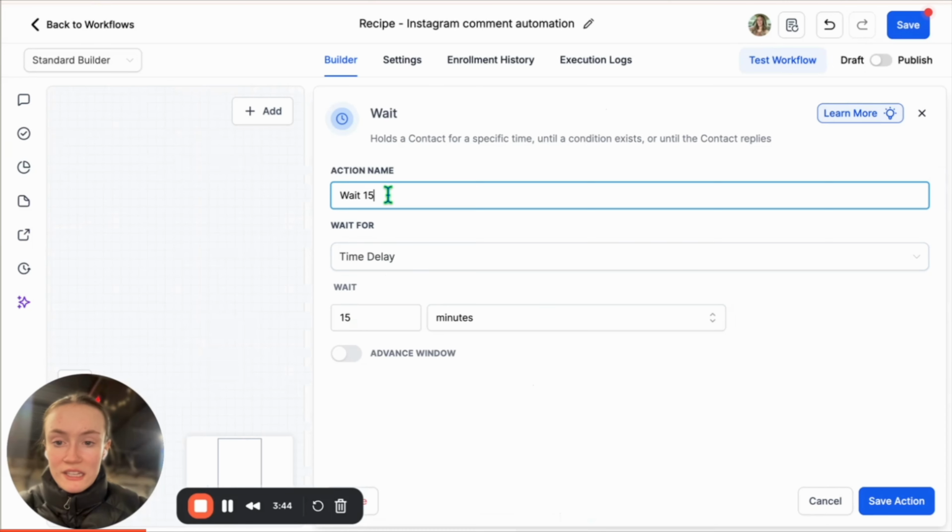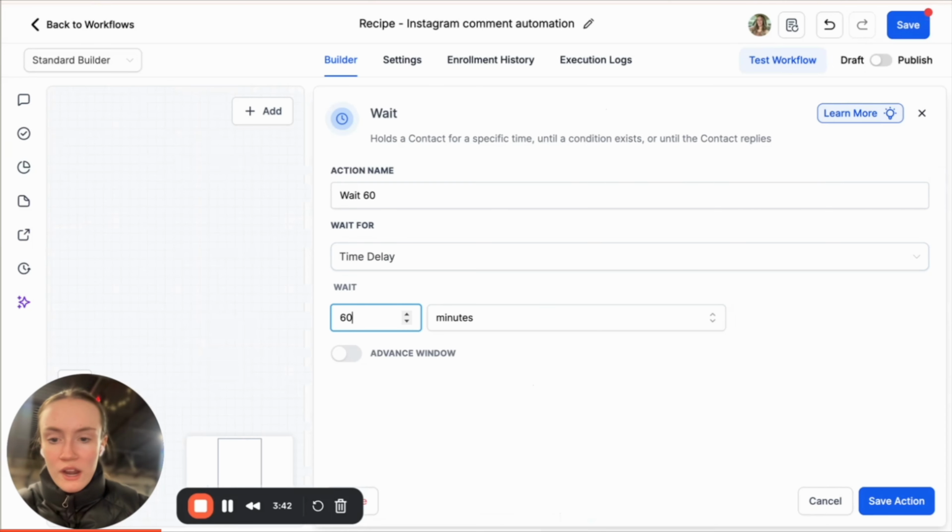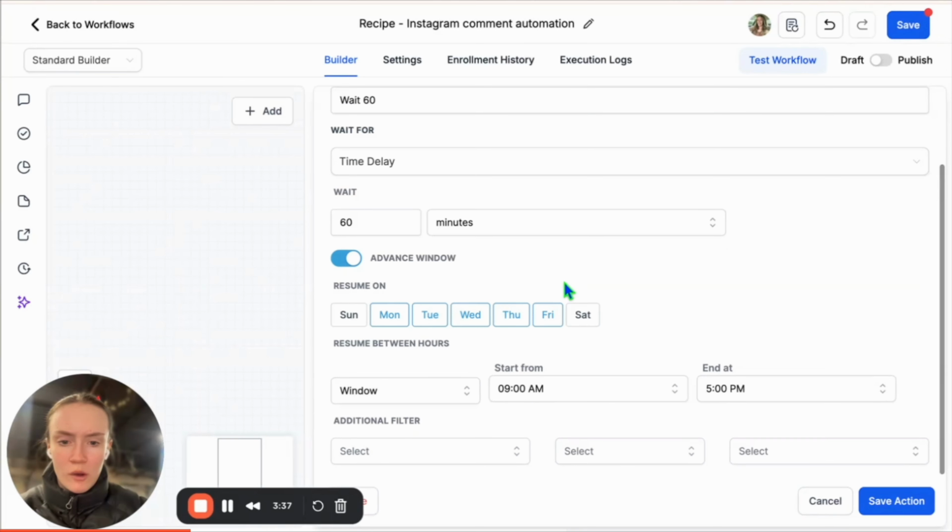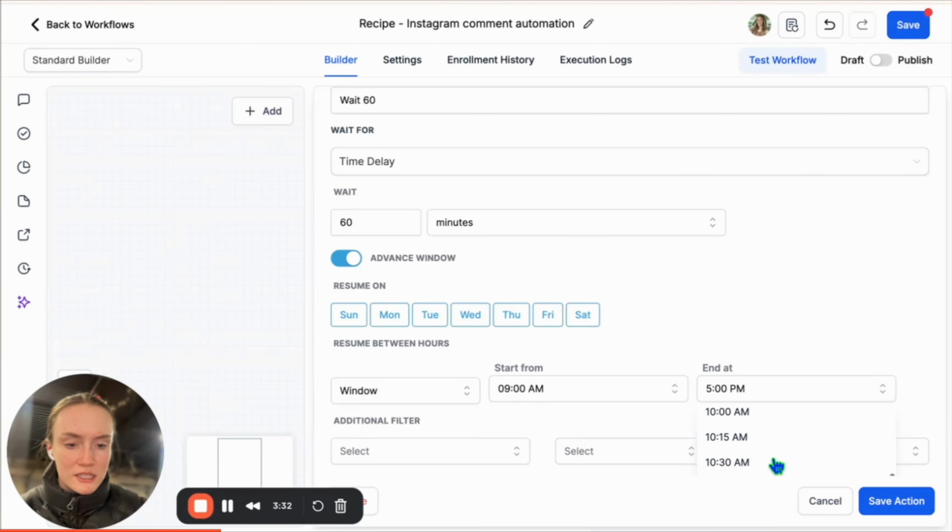If they don't respond the second time, we're going to do a wait step of 60 minutes. So 1 hour goes by. And what I would do for this one, click the advanced window and make sure that 5 p.m., I'm going to do 6 p.m. Only because you don't want somebody opting in at 10 p.m. at night and they're getting texts like it's human-like at 11 p.m. That's not cool. Because if they do think it's a human, most people know it's automated text, but if they do think it's a human, they're going to be disrespectful. So we value people's sleep over here.